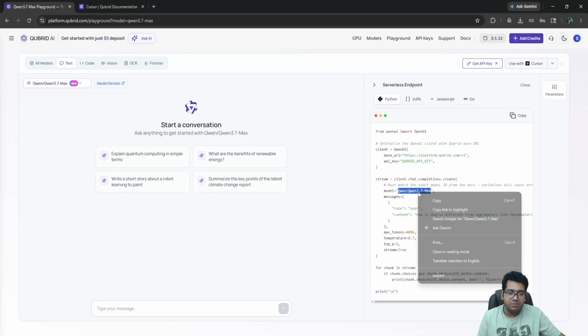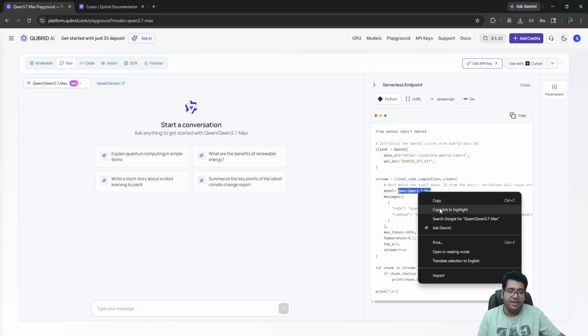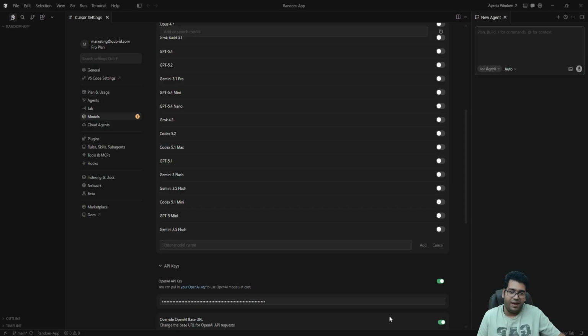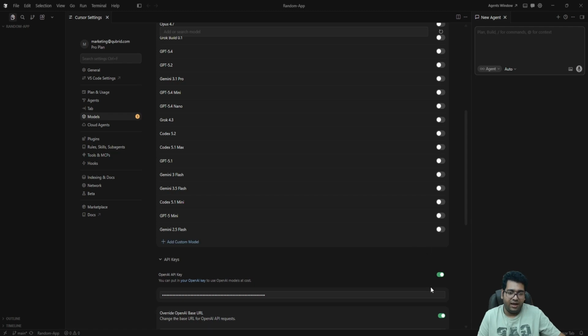You need to copy this model name or model ID exactly as it is. If you make a mistake in this part, if you just copy part of it, remove the hyphen or something, the thing will not work. So you have to copy the entire model name. For Qwen 3.7 Max, it's Qwen/Qwen 3.7 Max, right? Just copy the entire thing, head back to Cursor. Go ahead and paste the name, and click on Add.